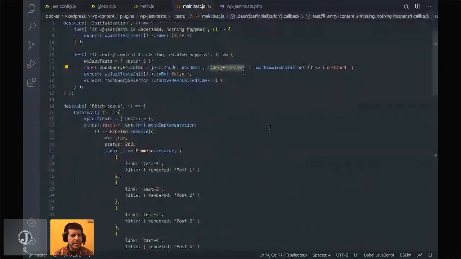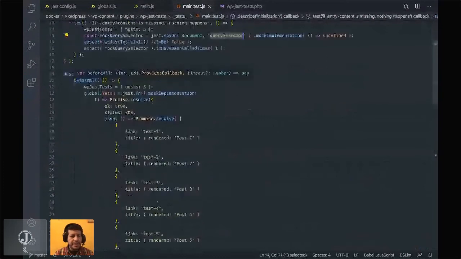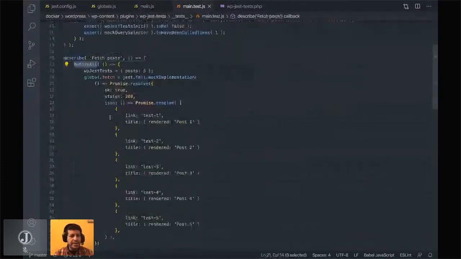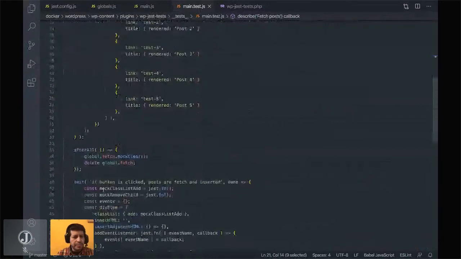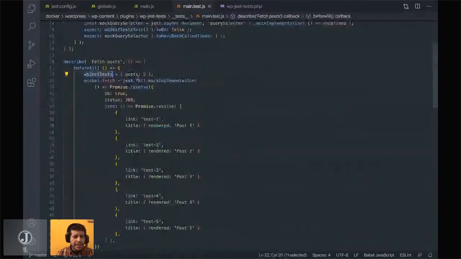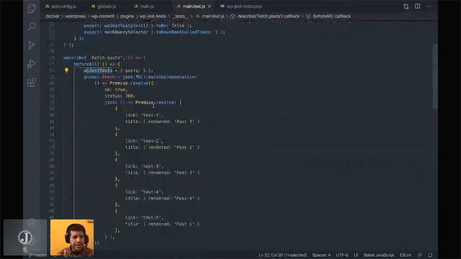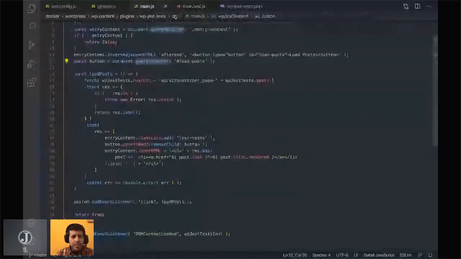So this will clear all the fake functions. And this is something similar, except since it's scoped to this describe block, it will run for all the tests within this block. We're going to initialize the global variable to fetch 5 posts. And this is the more important thing. We need to test, sorry, one more thing.